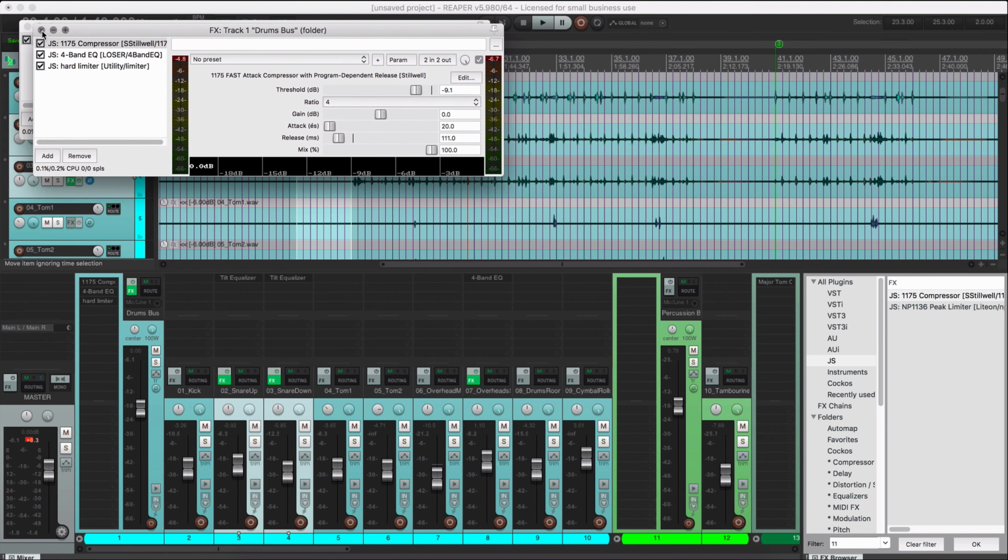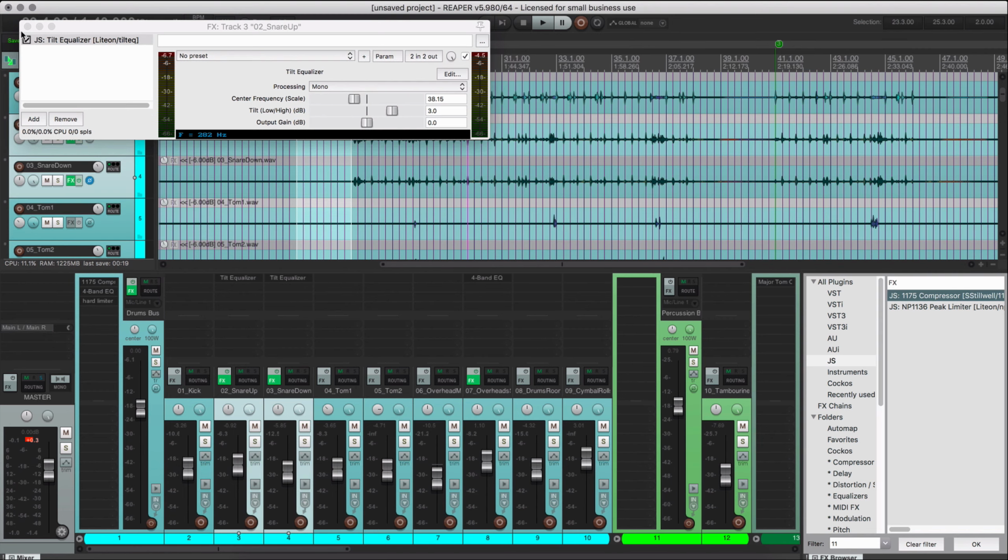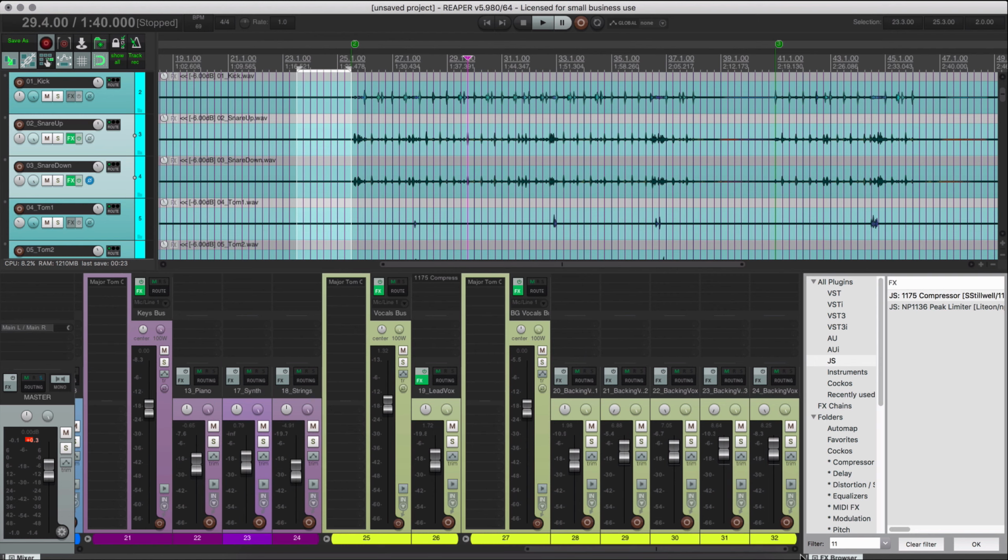Yeah, so I just really wanted to hit the snare, and that's about it. I'm going to move on from there.